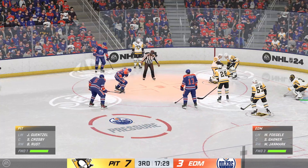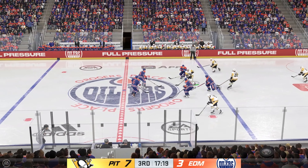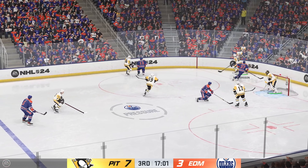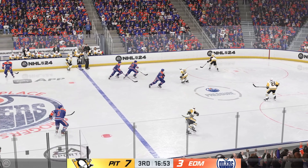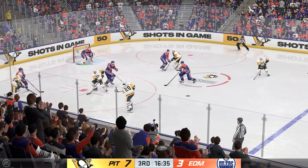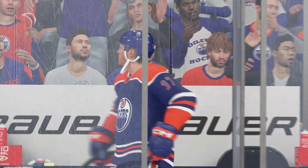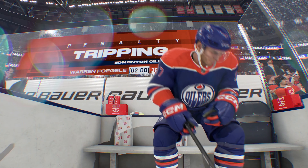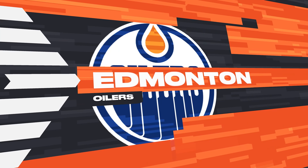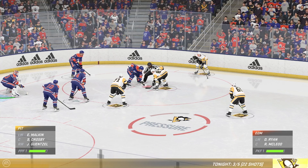They win the draw — now let's see what they can do with it. Pushes it across to Russell. Puck scooped up by Crosby — dumps it into the O-zone. Angles it over to Eller, takes the pass. Picking up steam in the offensive zone — oh, he gets a blocker on him! What a stop by Campbell. Broken up with a stick — let's see what the officials are calling. I always hated to play in these games — it just came out flat and nothing you did made it better. Now they've got to kill off a penalty when they're getting blown out. Really tough game. Another scoring opportunity looms — power play scored earlier tonight, and that gives you so much confidence heading into this one.